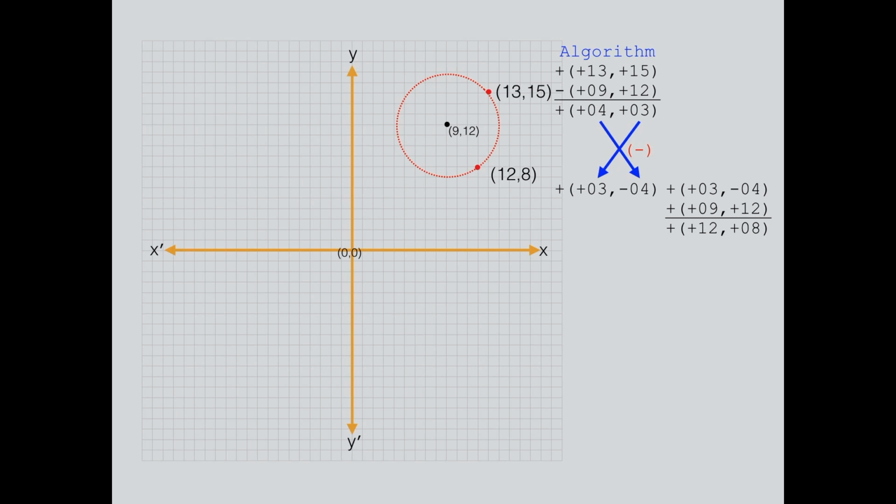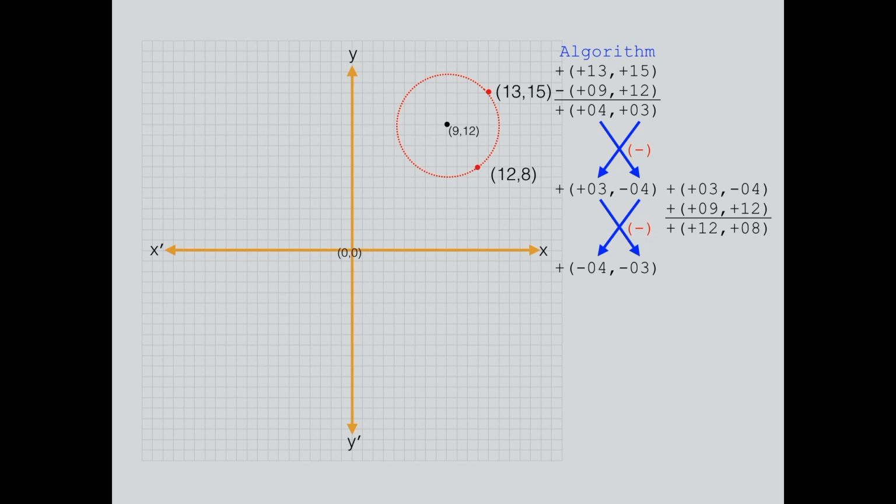That's pretty interesting, but let's say we wanted to continue. We've done 90 degrees, but let's do 180 degrees, which is 12,8 but another 90 degrees clockwise. How do we do that? Well, again, we're using the same positive 3, negative 4 value that we got from our algorithm, and we're going to run the same classic algorithm again. The y value going to x will stay the same, the sign will stay intact, whereas the x value going to the y will be negated. And finally, we get negative 4, negative 3.